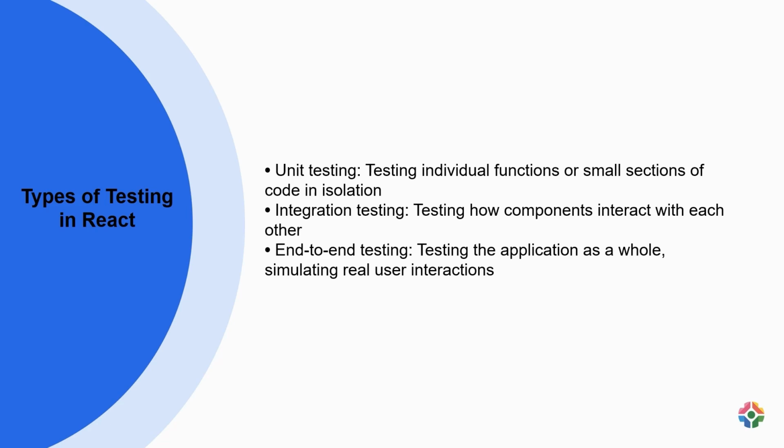For example, in an e-commerce application, unit testing may involve testing a function that calculates shipping costs. Integration testing may involve testing how the payment module integrates with the inventory system. And end-to-end testing may involve testing the entire buying process from adding items to the cart to completing the purchase.